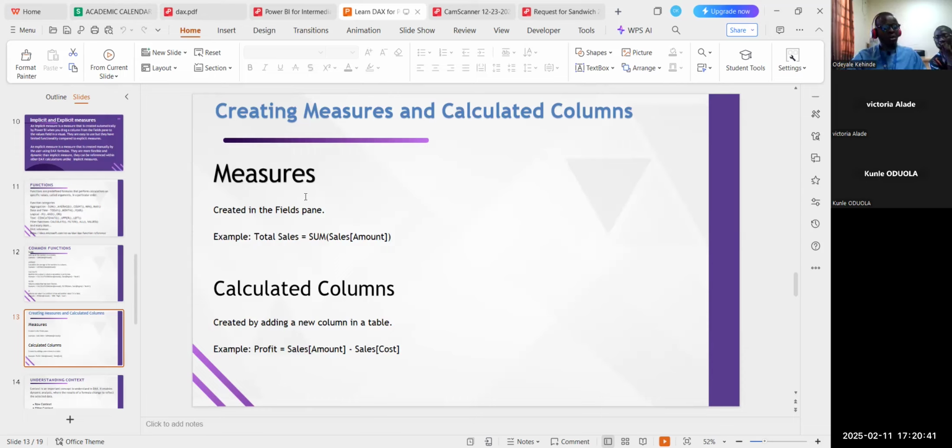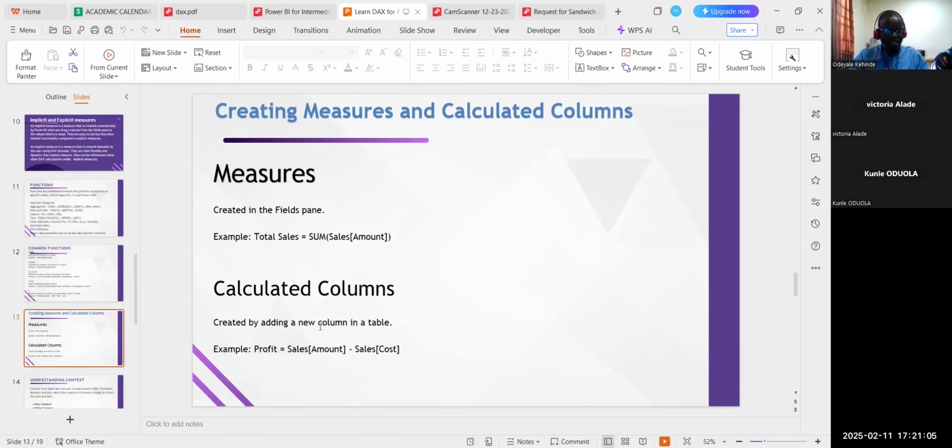So you can only find measures on the field pane. You cannot find your measure in the data set. But if it is a calculated column, apart from showing on the field pane, you will still see it in your data set.